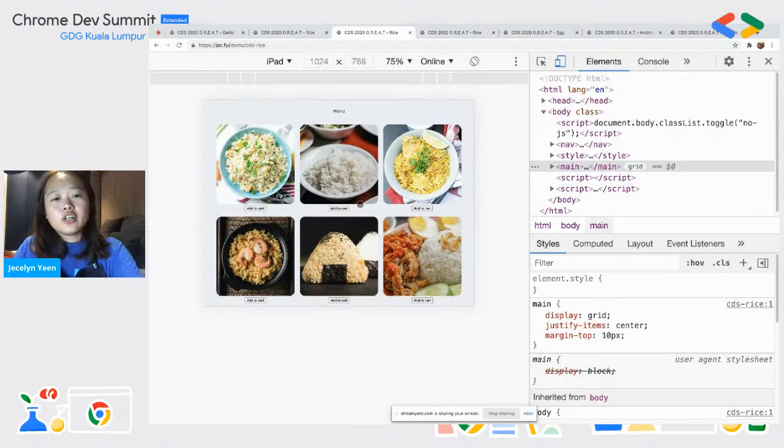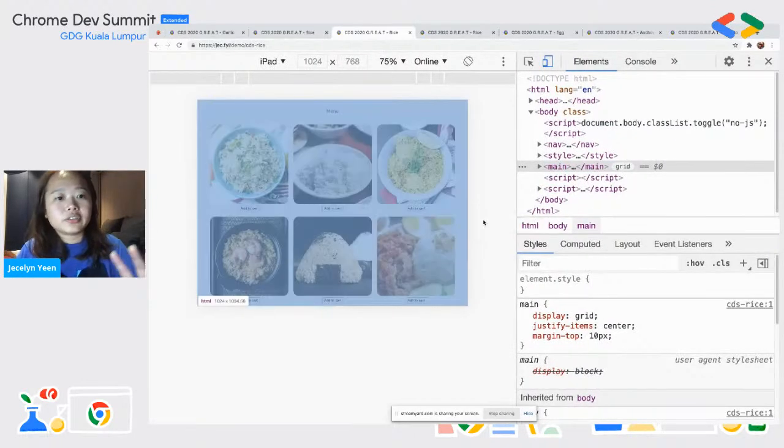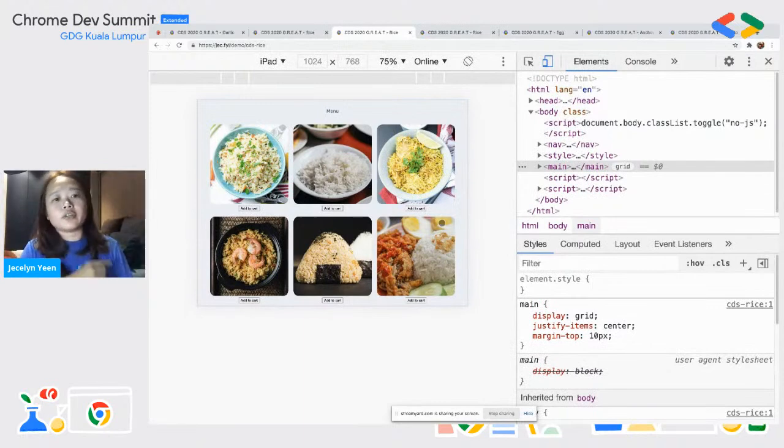So what happens when you go to a kiosk, right? Imagine that when there is no one ordering, you don't show the menu. You actually show a slideshow of the promotions that you currently have, to entice the user to order. So in this case, we can try to detect whether the screen is active, whether the user is active or whether the user is idle. Then you redirect them to the promotion page or to the order page. Chrome has a new API to do so, and with Chrome DevTools, you can actually test that API.